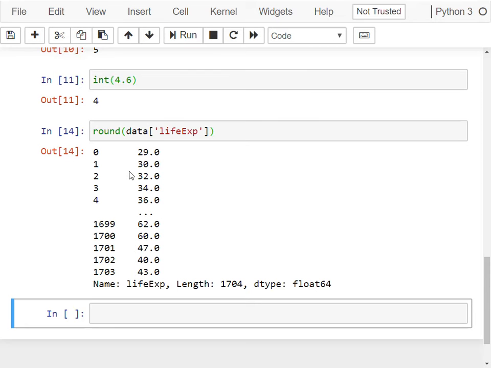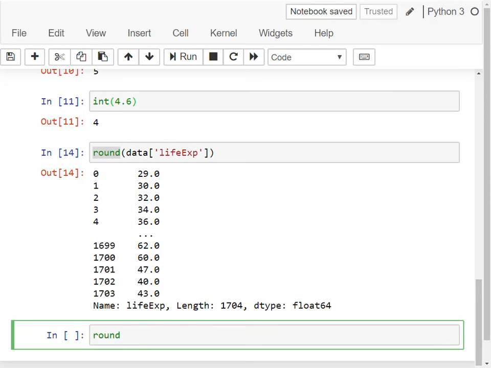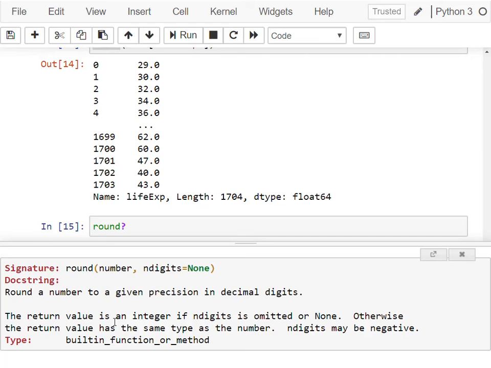Now, round works fine, but int doesn't work well. And the reason is that round as a function works on a sequence of values. However, the function int doesn't work on a sequence of values. It only works on one value. It's not a universal function. That has to do with the internal details of each one of these functions.